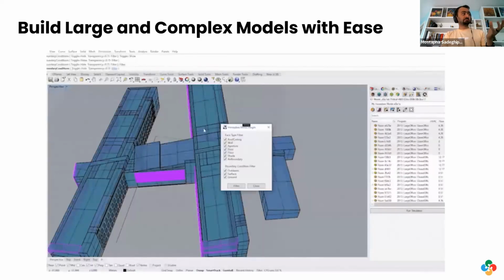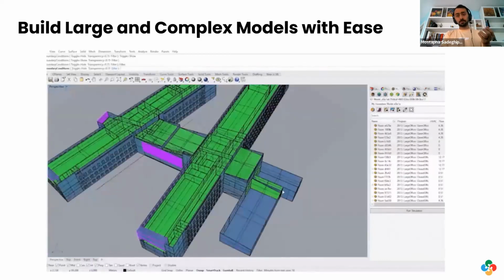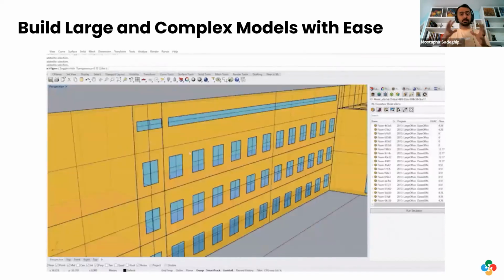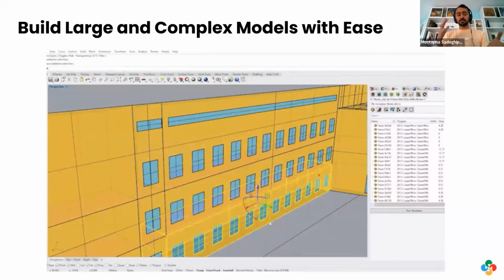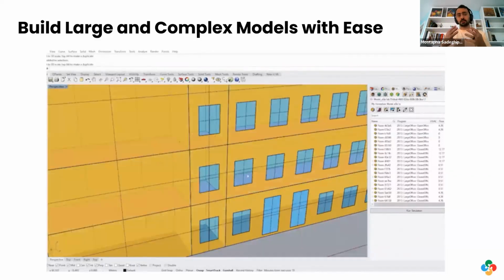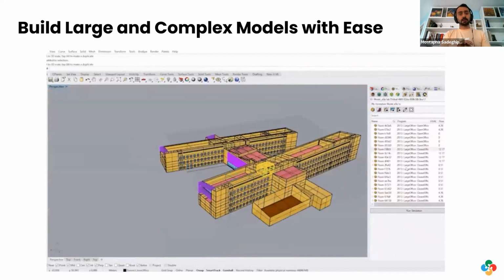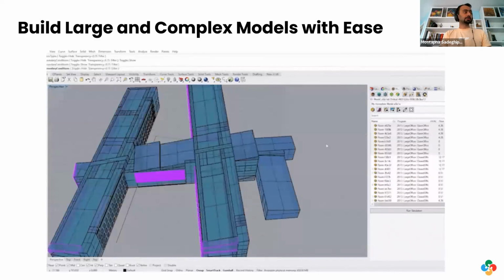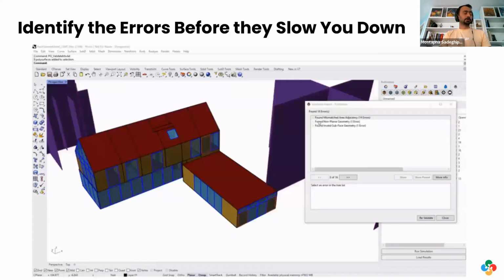Because now you can deal with very large models. I'm a big fan of the OpenStudio app. I used to use it, but the challenge was when it gets a little bit large, everything starts to get really slow in SketchUp. But Rhino is not like that. The good thing is Rhino has a very great geometry library, and it's light in general, so you can deal with really large models with no issues.